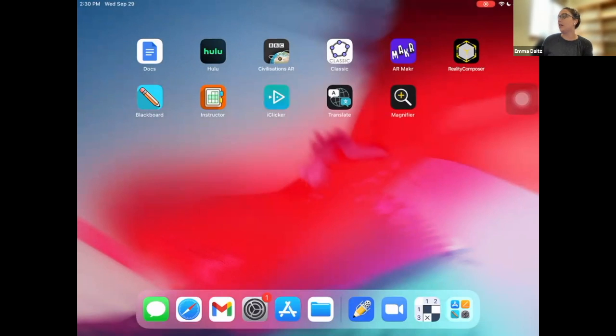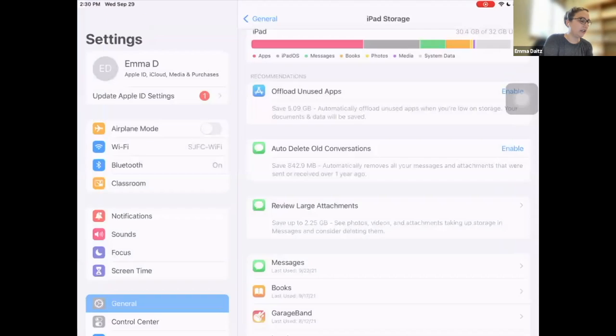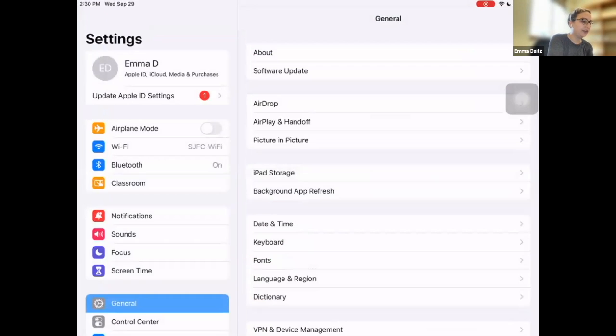First, we're going to talk about where you find your storage information. Obviously go into Settings. On this first page is where you choose: do you want to look at your iCloud storage, or do you want to look at your iPad storage? Oftentimes what I've seen is that folks may know about one, but not know about the other. So it's important to know that there are two places you check. One is iPad storage on your device. iCloud storage is the other one, and that's up in the cloud. So let's talk about iPad storage first.